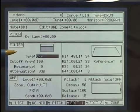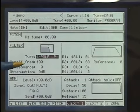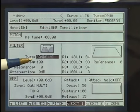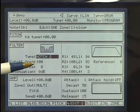Next, we'll go to our filter section. This is really cool. We have a choice of a whole lot of filters here. We're going to flip through them here. You can see 4-pole, 8-pole, 1-pole, high pass plus, 2-pole high pass. We've got notch 2, 3, notch wide, bi-notch. These are all different filters that you can use to affect the sound.